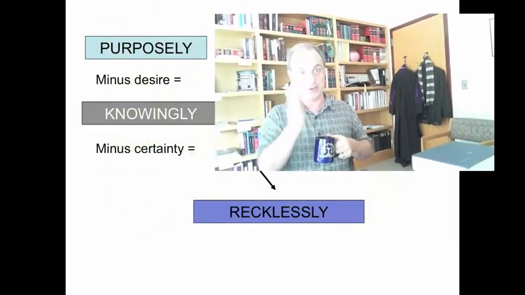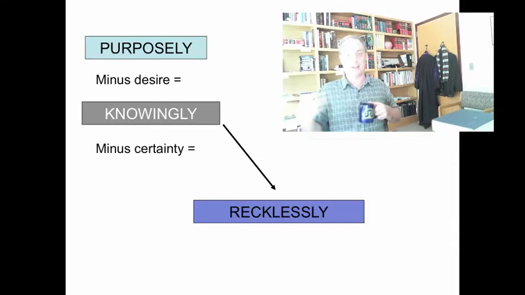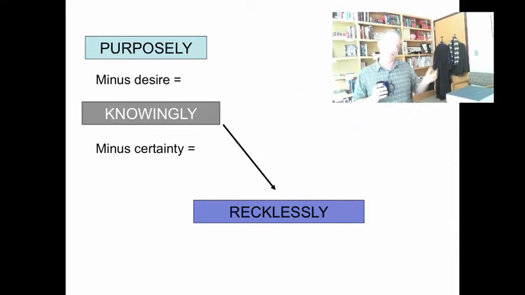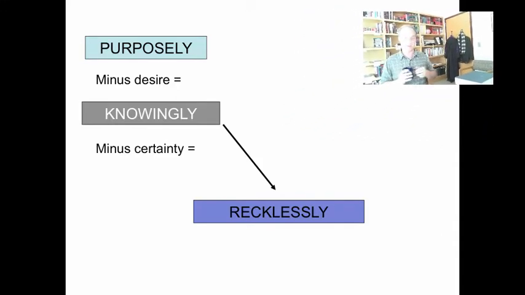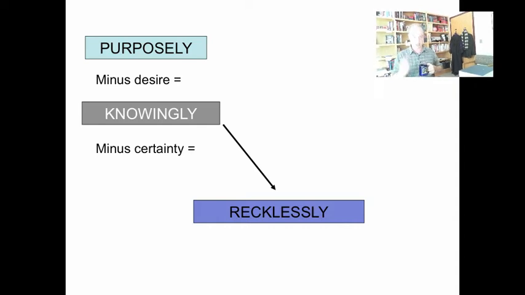So back to our train example, let's suppose now that I am going to set the bomb to go off at some random point on the journey to the site of the meeting. I know that there are bridges going over gorges at various points along the way, but I don't know when exactly the bomb's going to go off. I know there's some risk that it's going to go off at a moment when the train is on a bridge and the train will plunge down into the gorge. I'm willing to take that risk because I really want to wipe out this competitor. So I set the bomb.